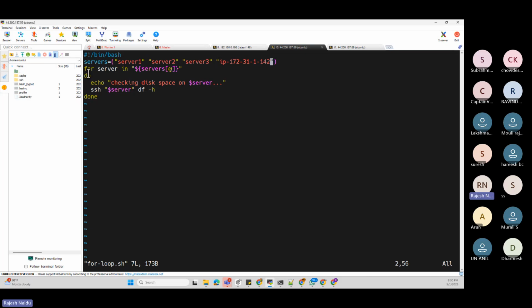So for server in, double quotes, dollar, flower bracket, servers, it's correct only.